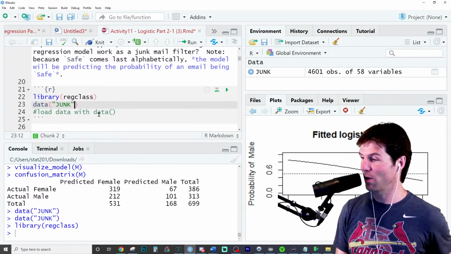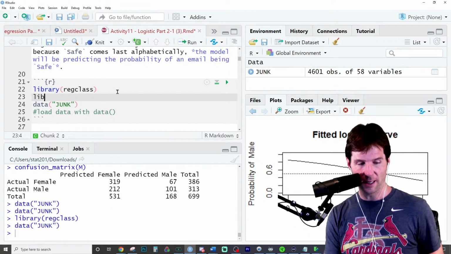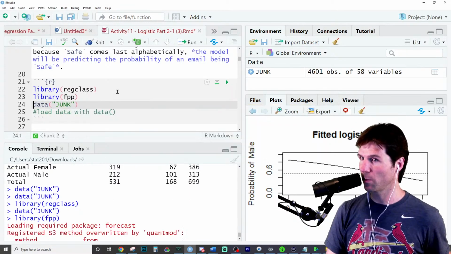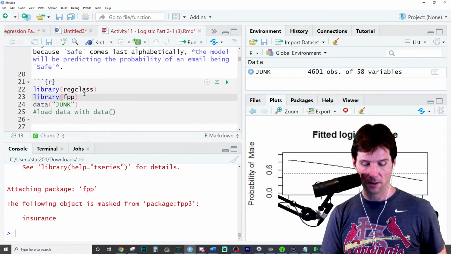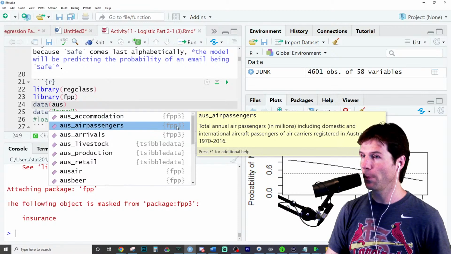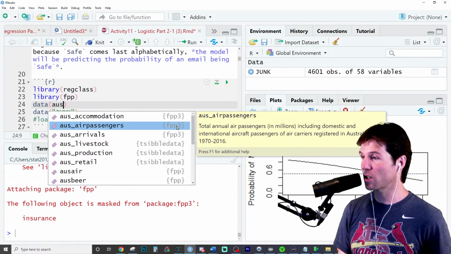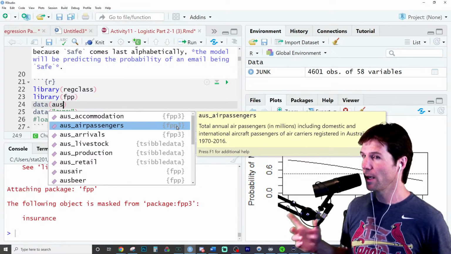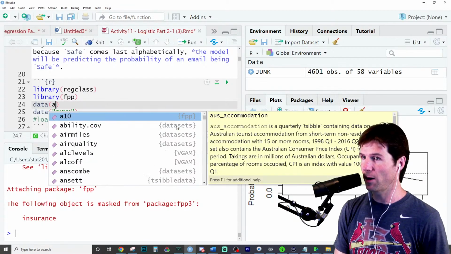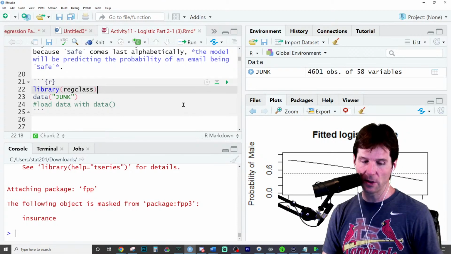Yeah, exactly. And so it's within the library of reg class, and there are other libraries, like FPP3, which you don't have, you could get if you want, which is forecasting principles and practice. If you load that up, then you could go over here and load data, OS, and you see how these have FPP3 on them. So these are things right here. Oh, yeah. And on assignments, a lot of times we might have the wrong directory. And for this right here, I can now load my FPP3 data sets, which you won't be using, but just seeing the extension lets you know that's what it's doing.